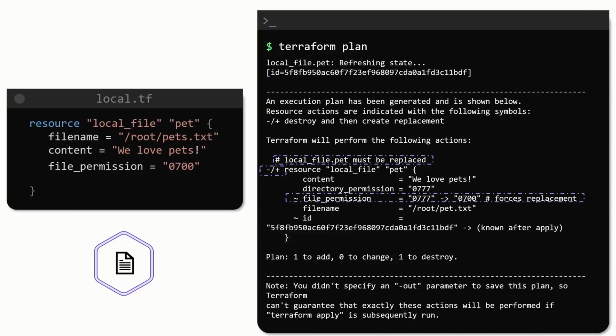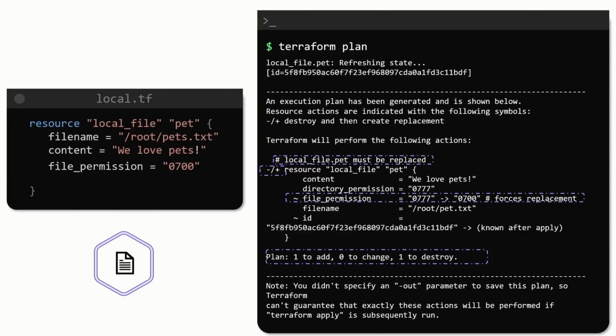And in this example, that is caused by the file permission argument that we added to the configuration file. Even though the change was trivial, Terraform will delete the old file and then create a new file with the updated permissions. This type of infrastructure is called an immutable infrastructure. We saw this briefly when we discussed the different types of IaC tools.